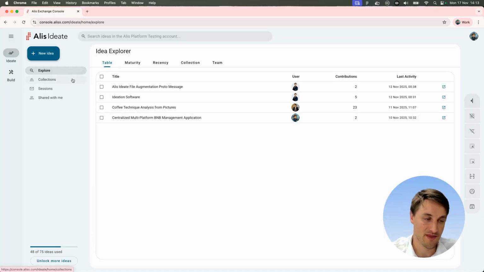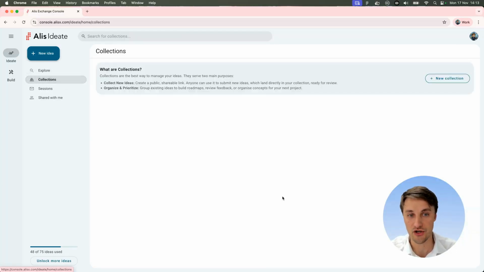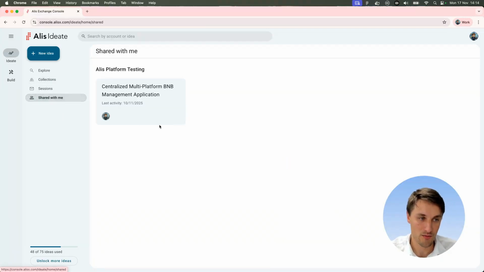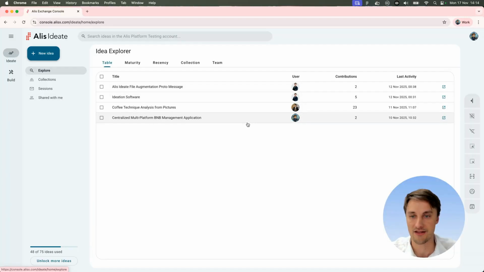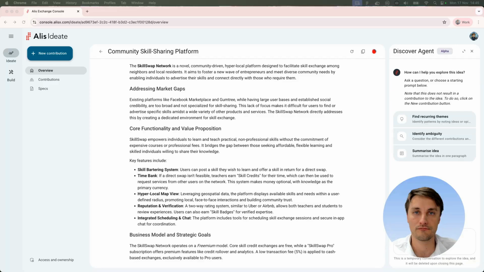And we've also changed some things around. Rather than having library, which some people have mentioned can be quite confusing, we've renamed this to collections. This is a place now where you can create and manage your collections. We also brought in the ability to look at shared with me, and this becomes especially useful for people who are working across different accounts where you need to see things that you have contributed to, but might not be seeing within your account at the top level. Let's step into an idea and see the changes that we brought in there.